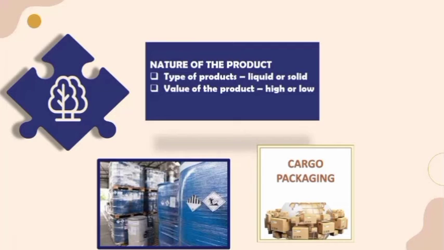This is because the type of product determines how the product is going to be packed. The packaging for liquid product and solid product will be different. The packaging for the fresh fruits and vegetables also going to be different as it requires low temperature to make sure it is still fresh when it arrives to the destination. The logistic system also going to be slightly different. The other thing that must be considered when choosing the transportation for the product is the value and volume of the product. For example, product that is low value and high in volume are usually being transported through sea.